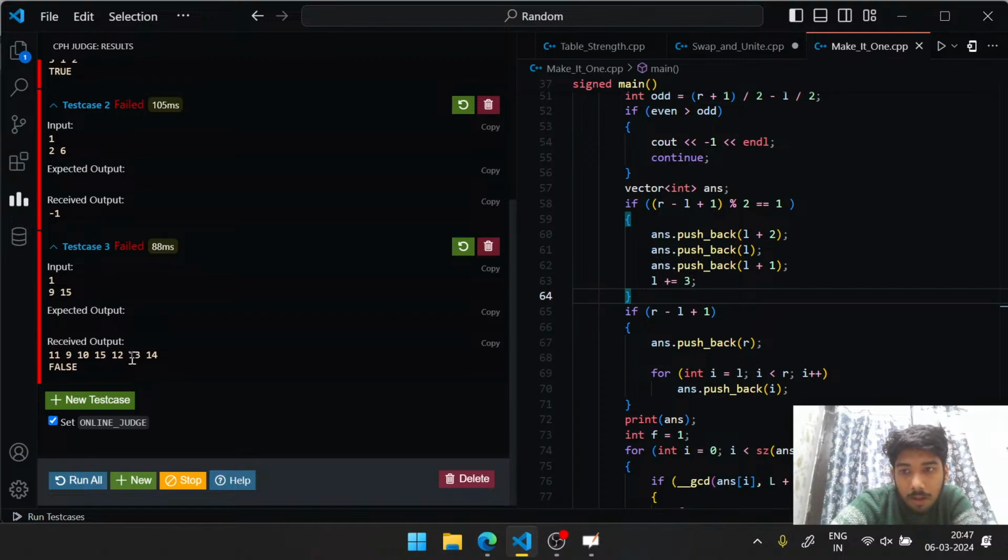Then 13, 14, then 15 and 14 will work. Then 15 and 12 again the error, right? The error is here.